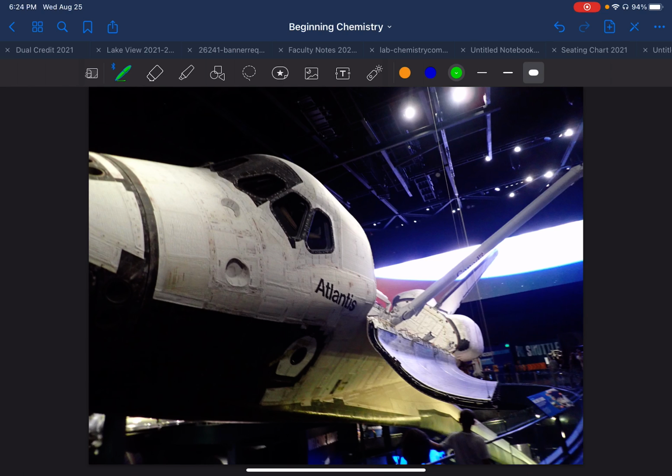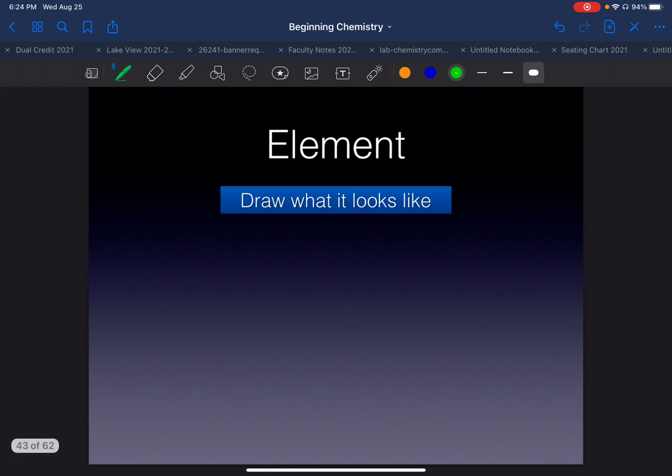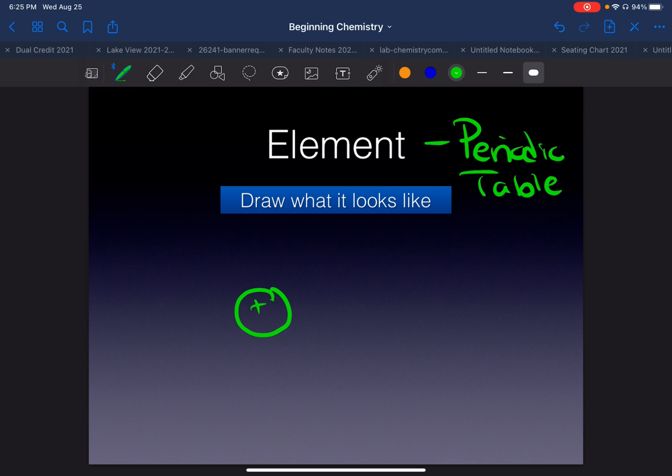Okay, so this one is a section devoted to vocab for chemistry. And the first word is element, and I have you drawing what it looks like. And an element is your foundation block on the periodic table. These are all those elements we see. And Julianne, sometimes you get kids drawing and they have a nucleus and they put protons and neutrons in here. And then they've got their electrons.